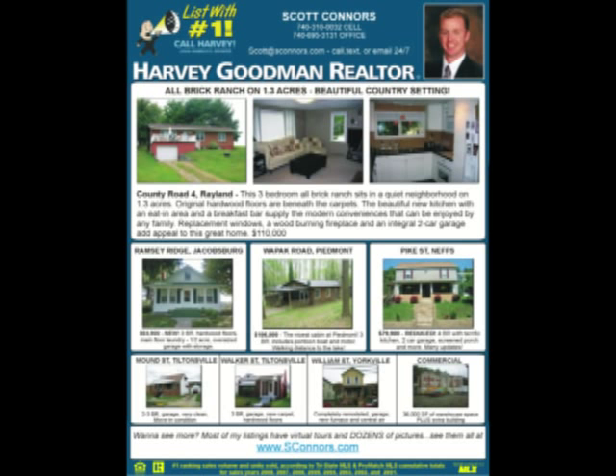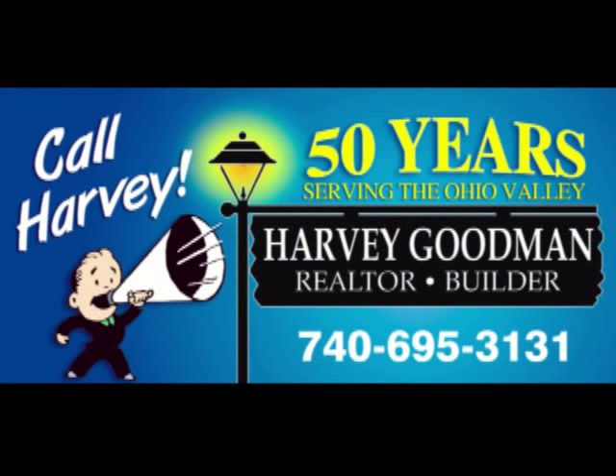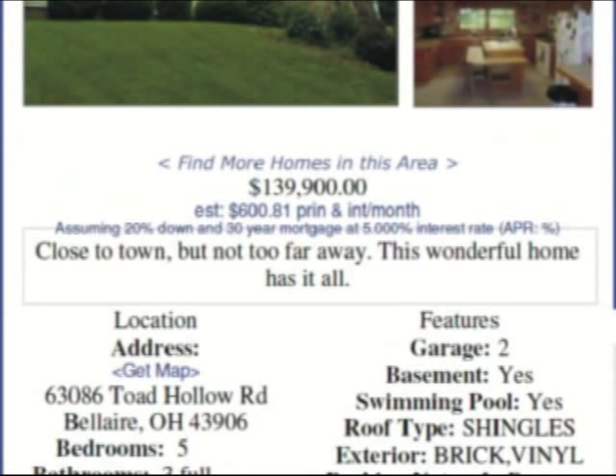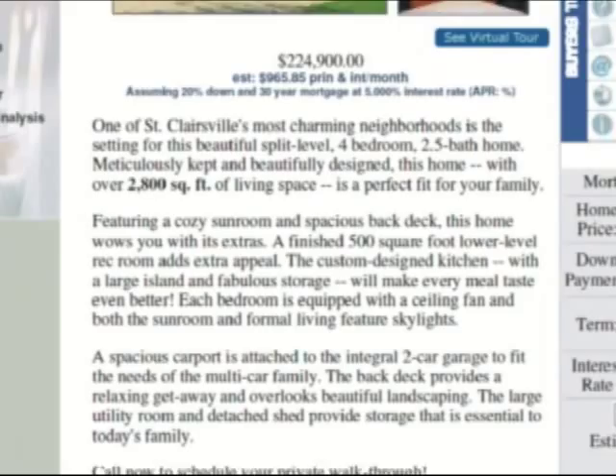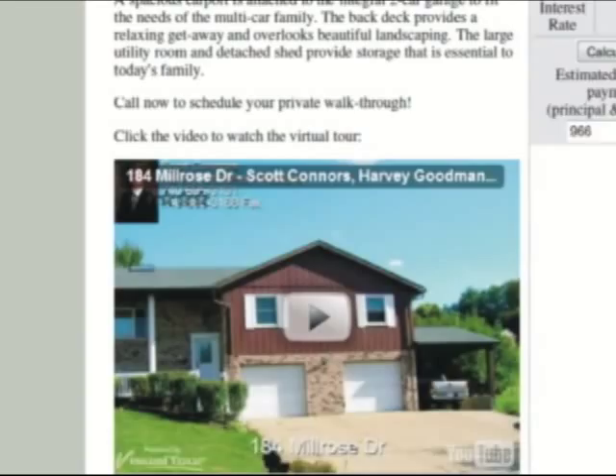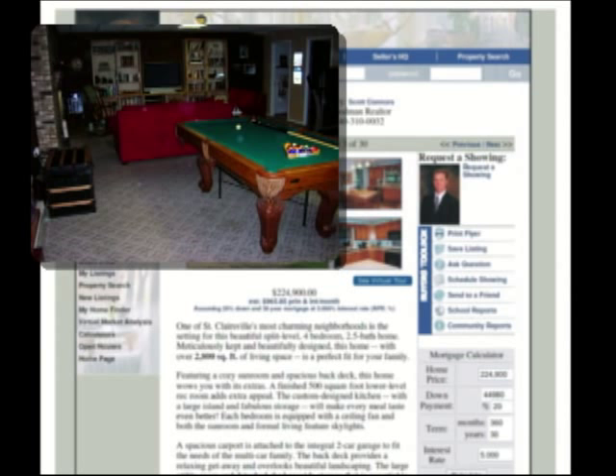When it comes to the internet, it's easy to get lost in the shuffle. Sit back and let me show you what I will do differently. First, you've seen plenty of listings with a couple of blurry pictures and a generic description. Here's an example of a listing that has all of two sentences describing the home — that's not going to cut it. My listings get elaborate descriptions that are designed to get buyers excited about seeing your home. My virtual tours can be viewed right on the listing page, and my listings have dozens of pictures on our website. By the time a buyer calls me about your home, they'll be ready to see it in person and buy it before someone else does.